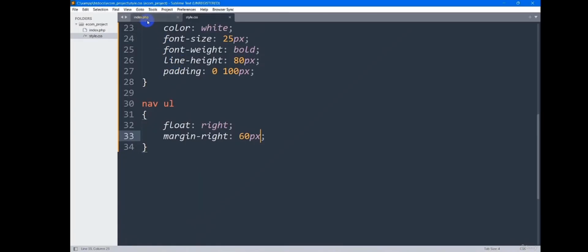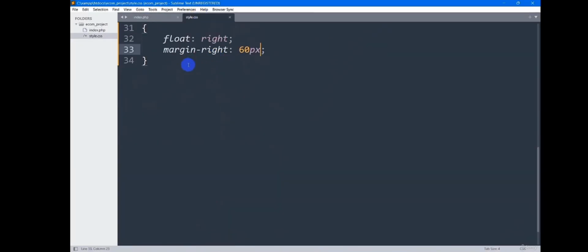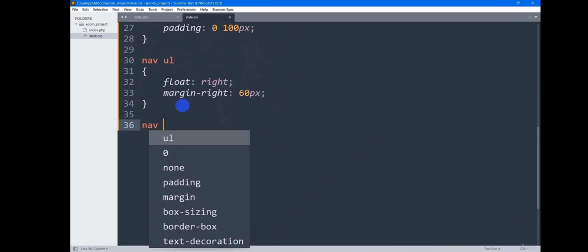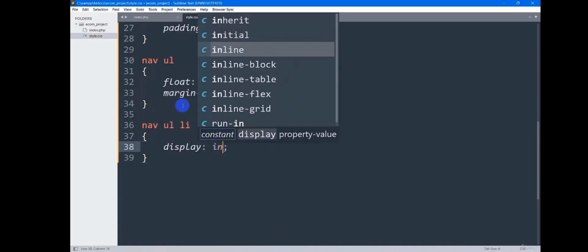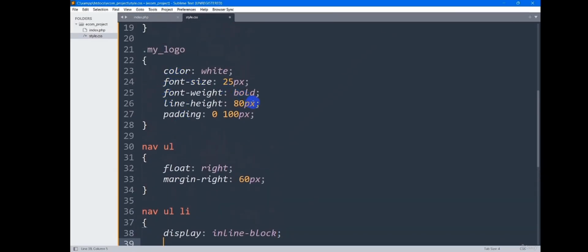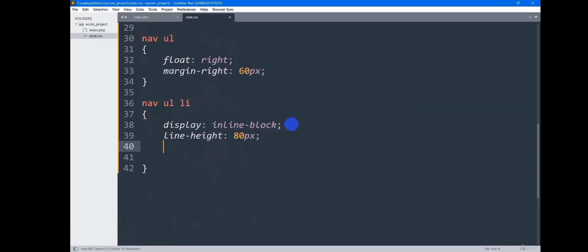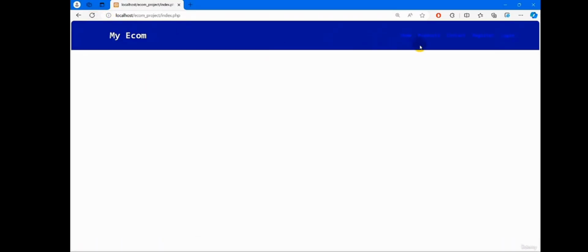For it, what we need to do is mention the nav tag, ul tag, and then the li tag. So here we are going to say nav ul li, then curly brackets, we'll say display, it will be inline-block. It means we want to show those in a single line. Let's also mention the line-height as well. I can just copy it from here, line-height. And let's also add a margin among the list. So let's say here 0, 5px. Save it, refresh, and there you can see it looks like this.